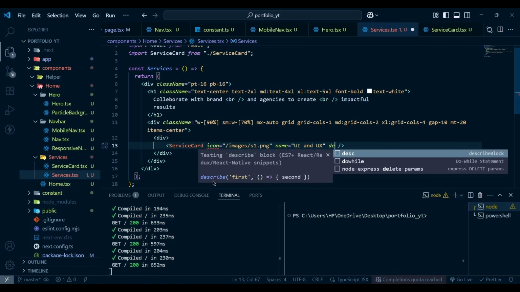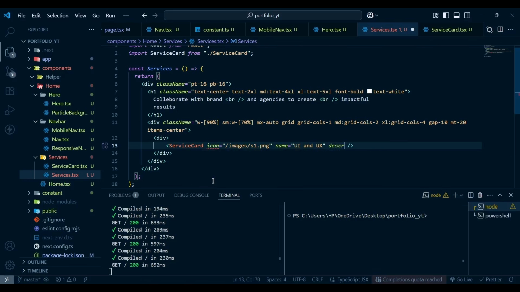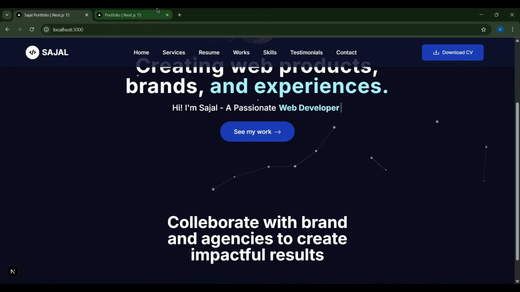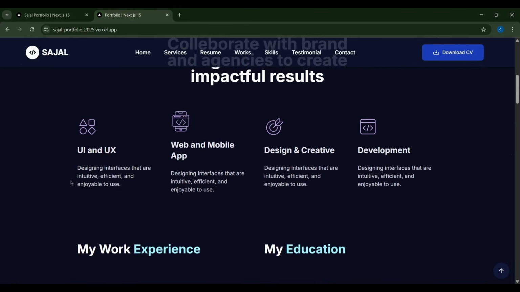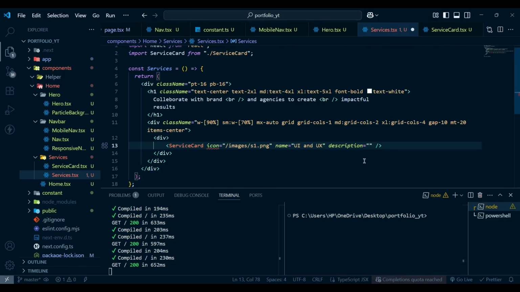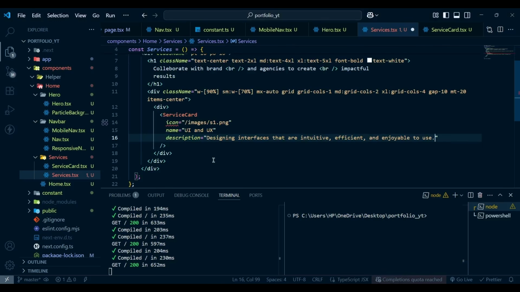And for the description, I'm going to copy it from our deployed version. You can use anything you want. So I'm going to copy this text, and this one is the same for all of these, so you can just copy it, or you can use your own description for every service card. So this is our first service card.